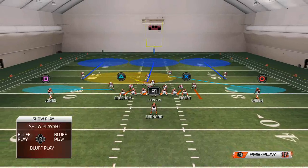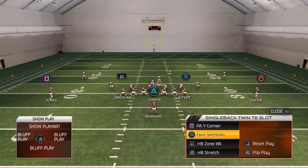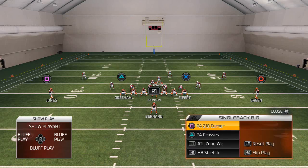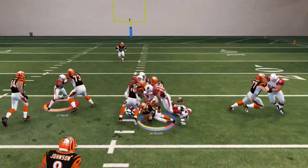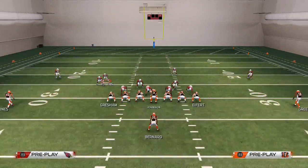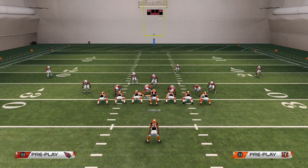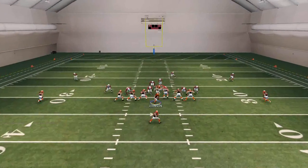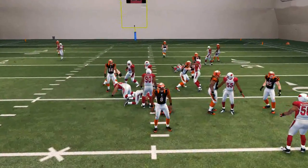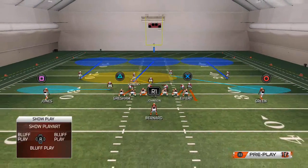What about guys running right up the middle, right over the center? Let's take a look. I have a zone weak in my audibles so I'll just run that straight up the middle. What ideally happens is this linebacker is going to be right in this area — you want to sit right about here. Hold turbo, and you see he tries to cut it up but you have those big beefy defensive tackles. That's the basic concept of how we stop the run out of the Nickel Strong.